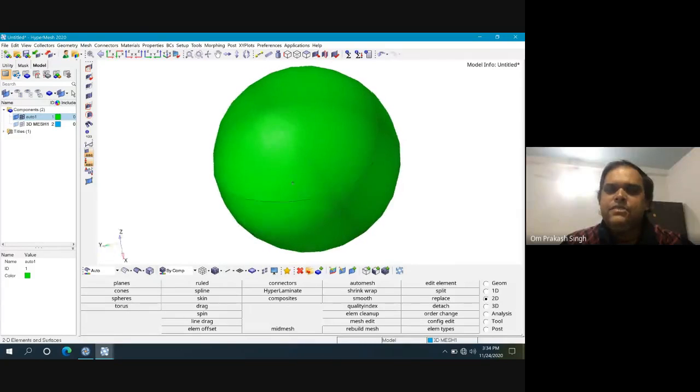Now see, this is one sphere. I want to show you how meshing has to be done, in a sense how you should capture the geometry, and what the basic process involved in doing proper CFD is. Basically, if you use, let's say, Fluent and all those tools, they have automated the process of meshing. So many times we don't even see what the mesh looks like. We directly go to the result, and many times we face problems where we are not able to validate our model with the experiment.